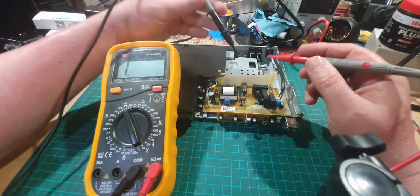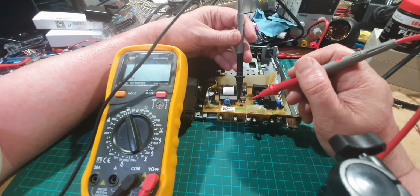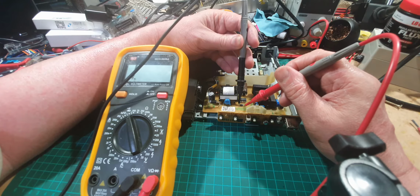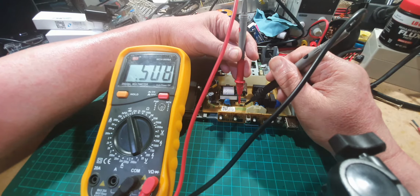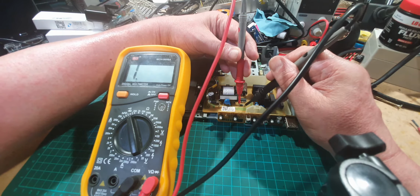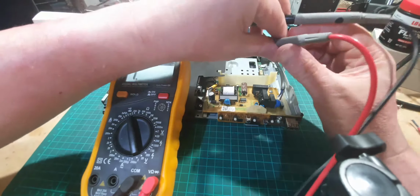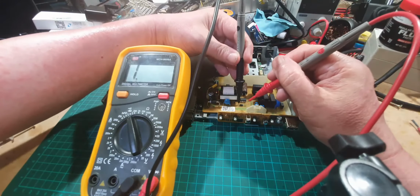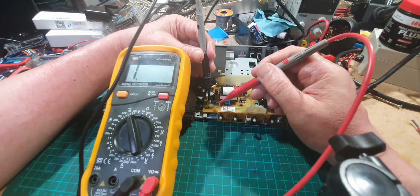So I'm going to do a continuity test. And remember, on a diode, it should only allow power to travel one way. So no power that way. Let's turn the leads around. And it is allowing power to go through one way, but not the other way. So that's okay. Let's have a look at this one.